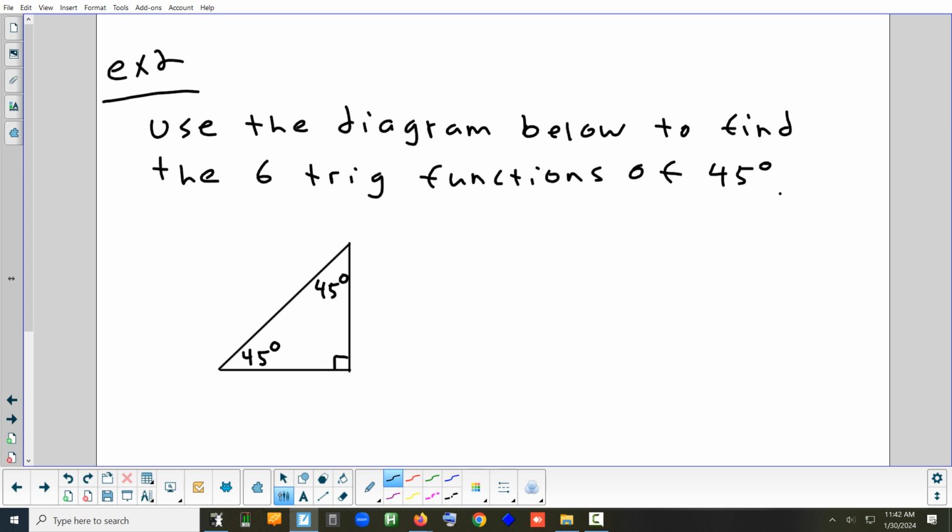So the easiest 45, 45 to work with would be ones that don't have really big numbers. So I would let this side be 1. And if the bottom side is 1, this is isosceles, because it has 2 angles that are the same. What does that mean the height would be? The height would also have to be 1, because in an isosceles triangle, the 2 sides are equal. And then the hypotenuse, we could find using the Pythagorean theorem.